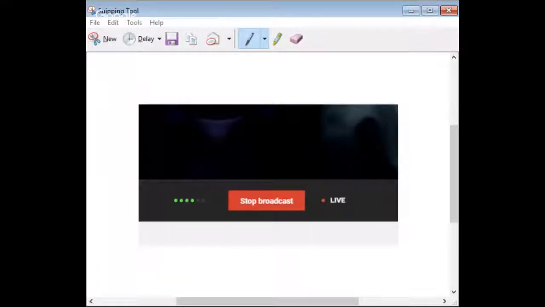Tells you you're live. These are little indications that your mic is working. And you just click that Stop Broadcast button, and then just wait, and it will upload automatically to YouTube. Sometimes it takes a little bit, depending on how long it is, the quality of your camera and whatnot. And then you can go back in later and edit it.